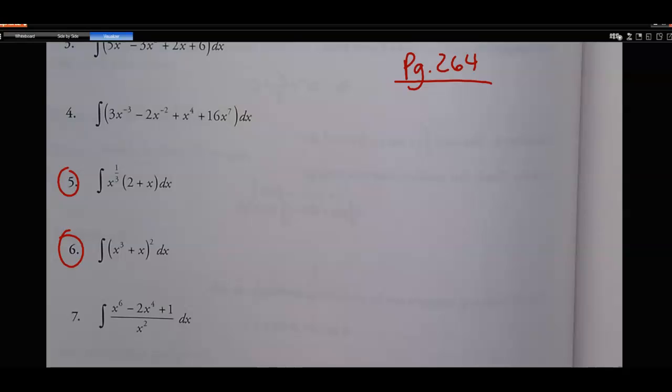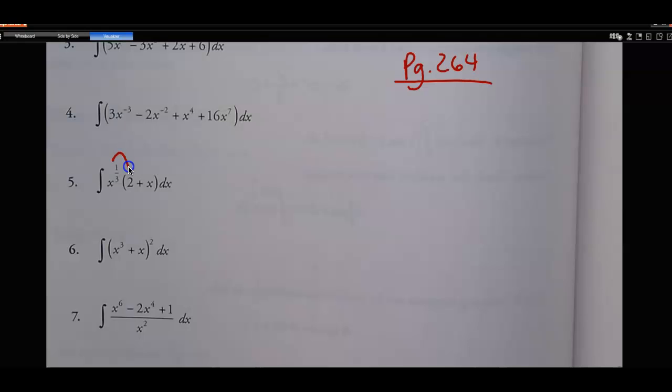But there's really nothing that was going to work here if you tried u substitution, because if you made this a u, it's not going to cancel that out if you took the derivative and all that. And if you make this a u, well, there's nothing left after that to cancel out. So that's not going to work here. And so basically what I would say here is what we want to do is just simplify these expressions and multiply them out so that we end up with something like this. And then we could just do the basic power rule.